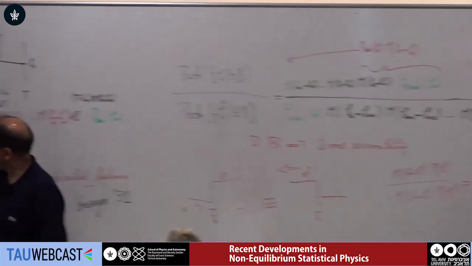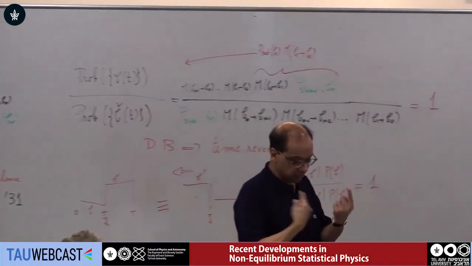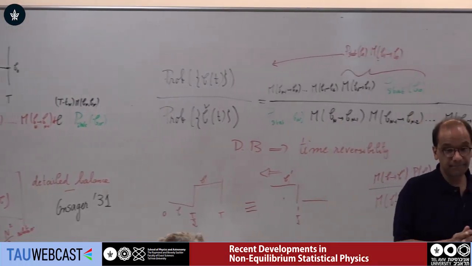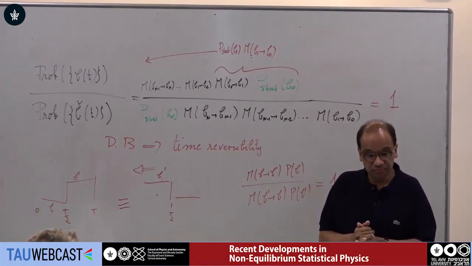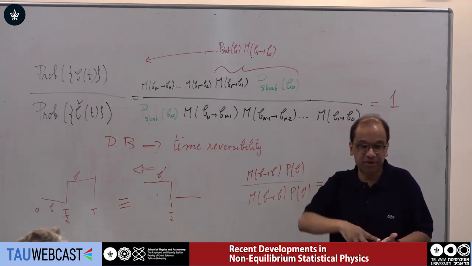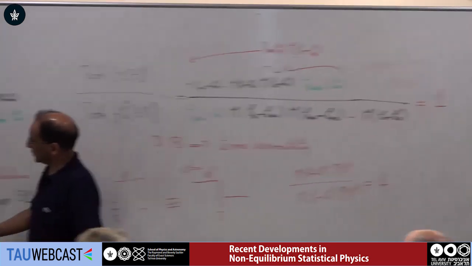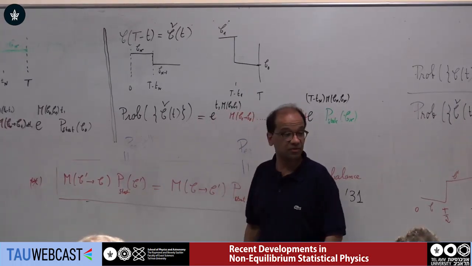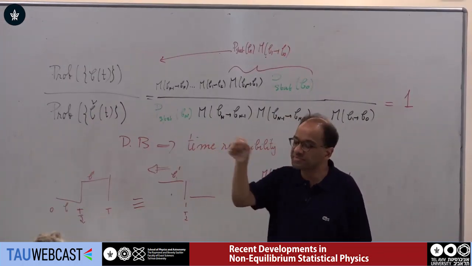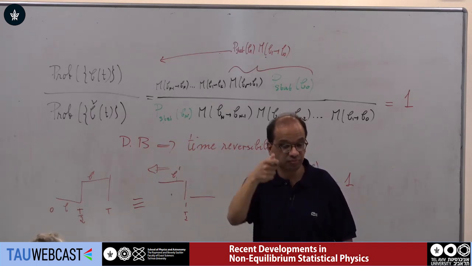So I have some rates which depend on B, and I will have to put some minus B somewhere. Or if I have an omega rotation vector, I will have to put some minus omega. And if you remember, what I think the vice versa is not true. The fact that they are reaching thermal equilibrium does not mean the Hamiltonian is time reversal. Well, it's covariant with time reversal. If you change B into minus B, you get the same dynamics. Yes, but I will have to change it here also, my external parameter. If you remember Onsager's identities, it's L_ij of B, omega is L_ji of minus B, minus omega, with plus or minus signs. And if it depends, you have to put the signs and so on.